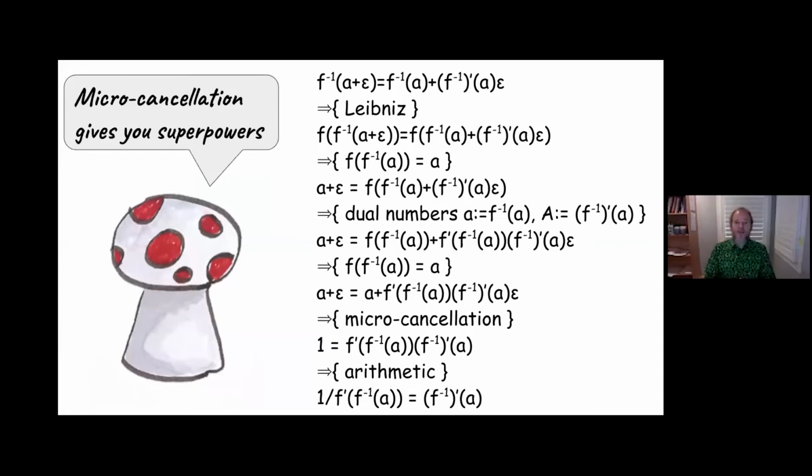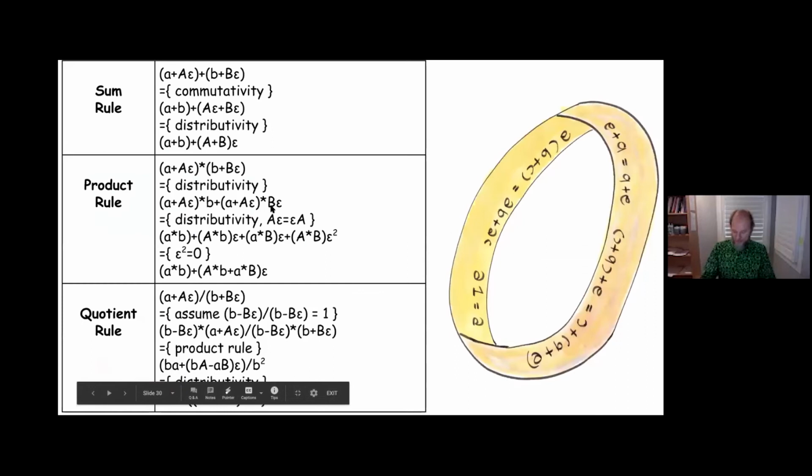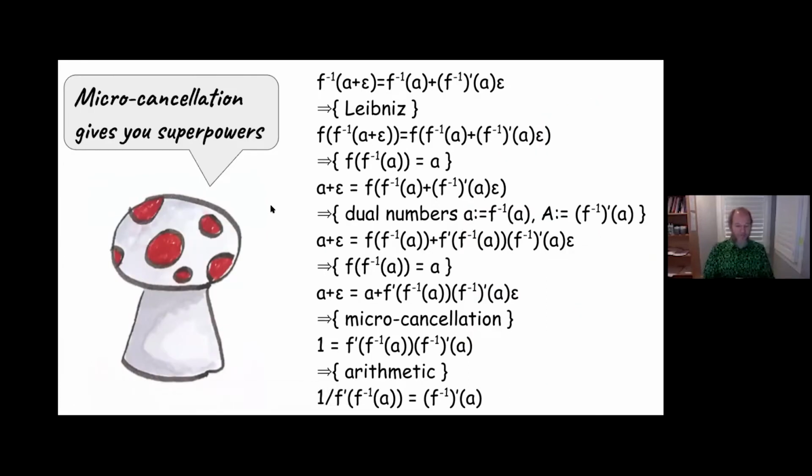Now let me give you an example of how useful what we have done so far is. Let's prove that the derivative of the inverse of a function is 1 divided by the derivative of f applied to the inverse of f applied to a. I won't go through this calculation in detail, but as you can see, it's just standard stuff, right? I just apply f to both sides there. Then I use the fact that f and f inverse are inverses. Then I use the dual numbers property. I use micro cancellation. So I can do all these calculations now to compute derivatives of functions without using limits and so on. And I've turned all this calculus purely into algebra.